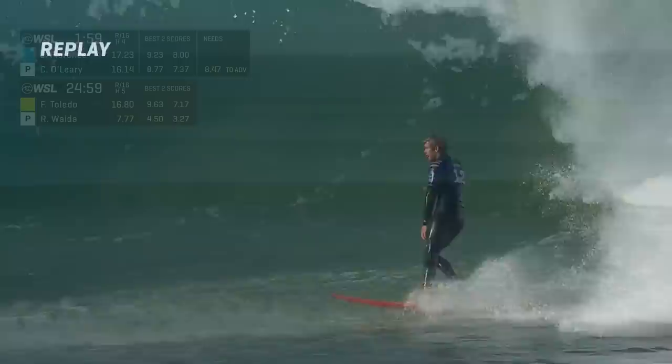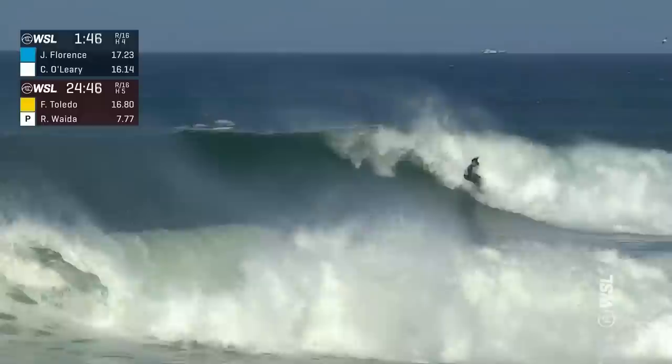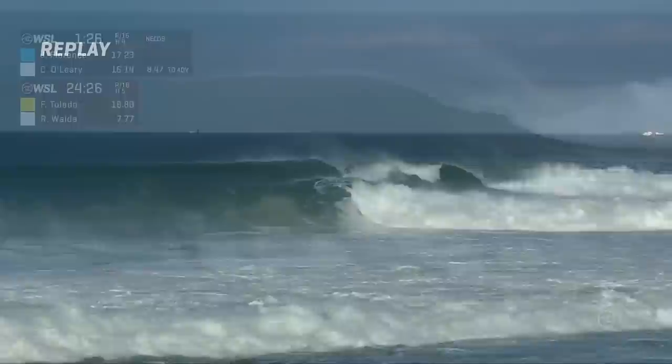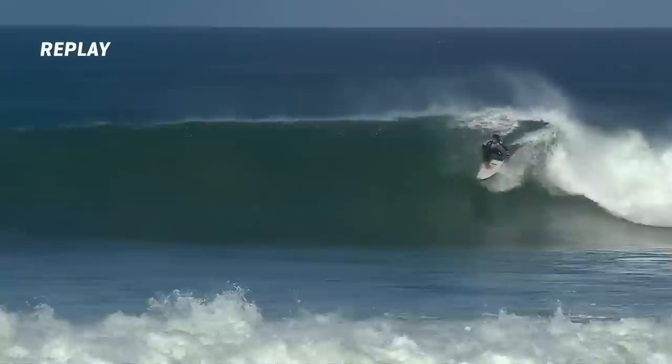He was looking at the lip again — the anticipation must just kill you, for the fans and for the athletes. Here goes Connor, deciding to go on this wave, and some sections are going to keep him honest before his big first turn. Connects well, sweeps off the bottom. Fin ditch on that power hack. Regains his line. Now big sweep again, throws it in the pocket. Wide open face for O'Leary — drills it off the top. Airdrop and controls it. Off the gates, but he had to pull the trigger early, because he had to race this one in the beginning. Still going to give it his all but it just didn't quite give him that turn there — a little off balance. Judges take note of that; it's like a gymnastic, you want to land your moves and be in control completely.